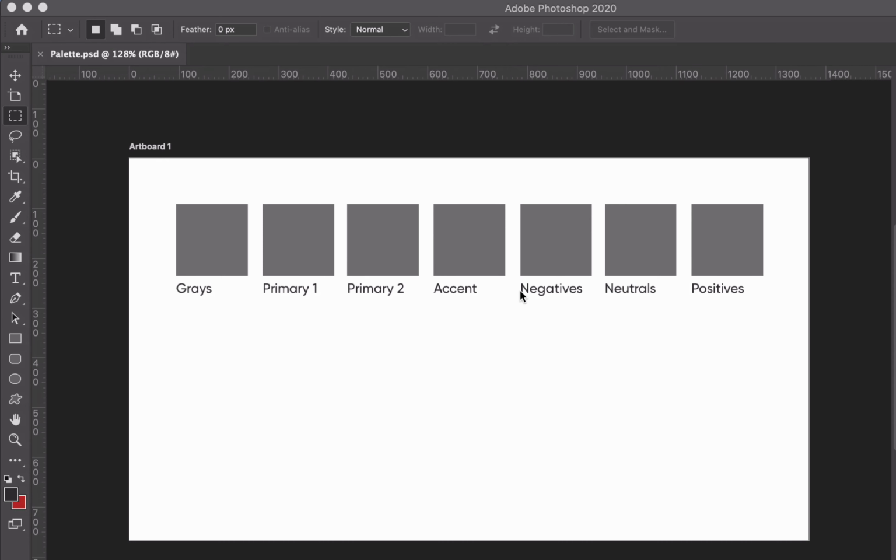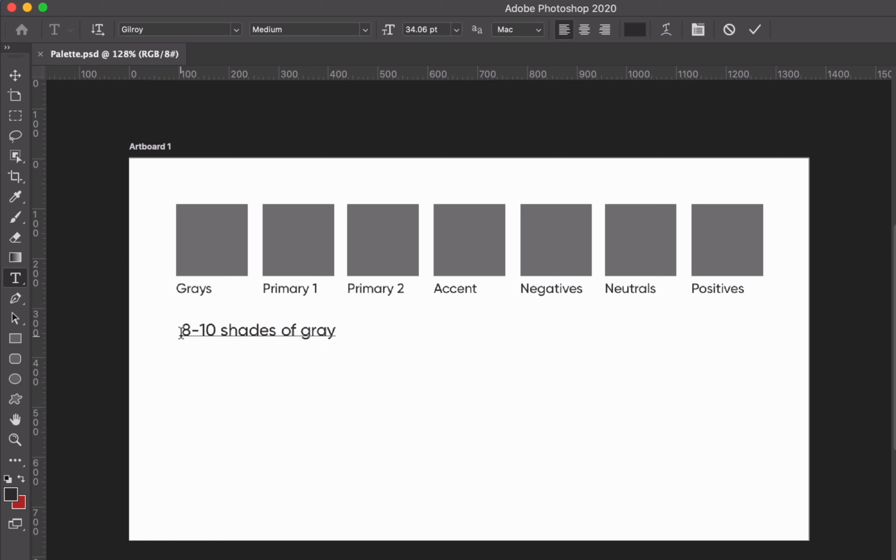But here's the thing. Here's where you're going to be different than most people. In each of these colors, so that's what, 7? You're going to have 8 to 10 shades apiece. All right, so in this gray, you're going to have 8 to 10 shades of gray. And then in the primary colors, you're going to have 8 to 10 shades of primary colors, and so on and so forth. So let's say that you max it out at 10. Well, here you're looking at 70 colors. Now that might seem like a lot, and you're like, gosh, I can't even come up with 4. How am I going to come up with 70? I'm going to show you a way to do that today.